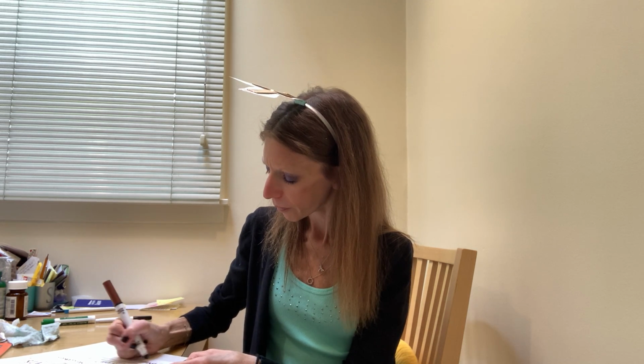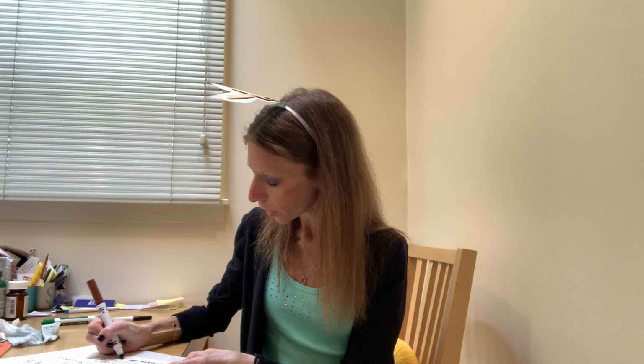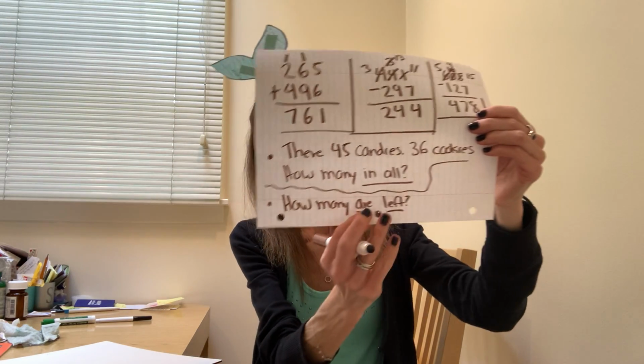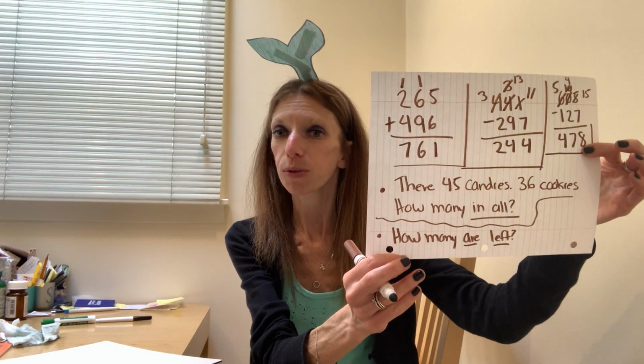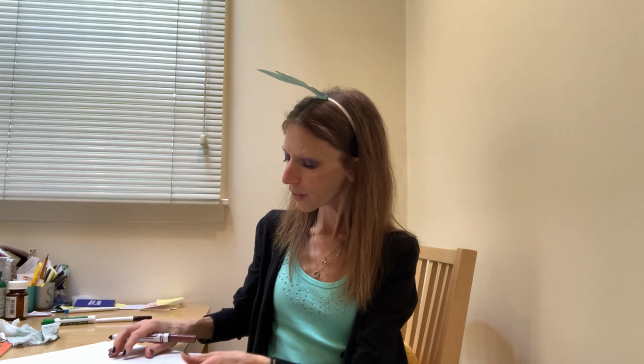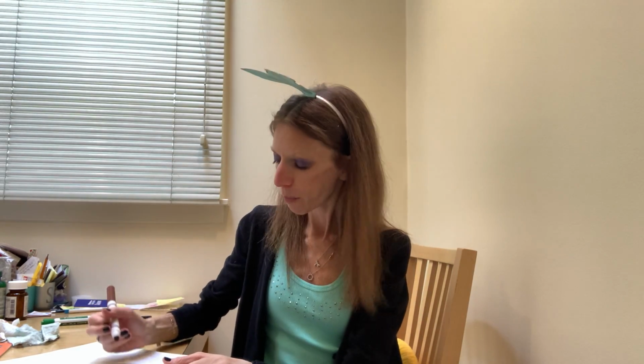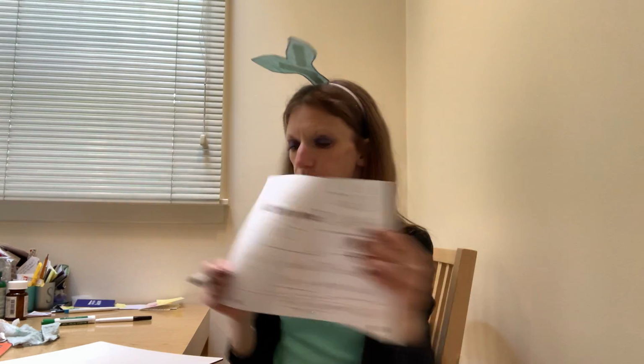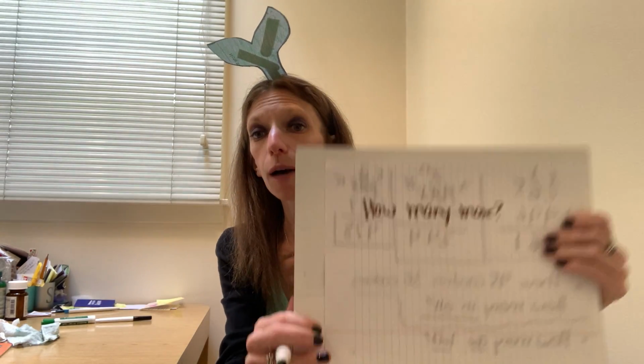And then, what if we see the keywords, how many are left? If you see the keyword are left, well, that means you need to subtract, okay? Or let's see if you see the words, how many more. If you see that phrase, how many more, guess what? That also means to subtract. So again, I'll put that word problem vocabulary chart into our Google Classroom. It's the same one that you've seen hanging up in our classroom.